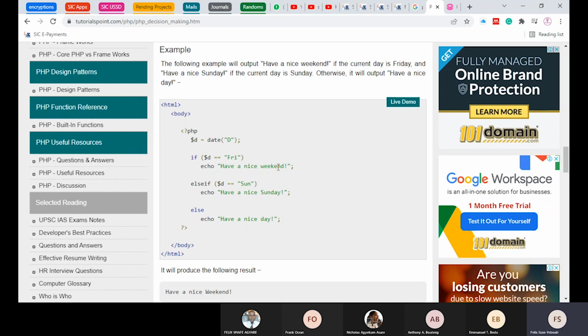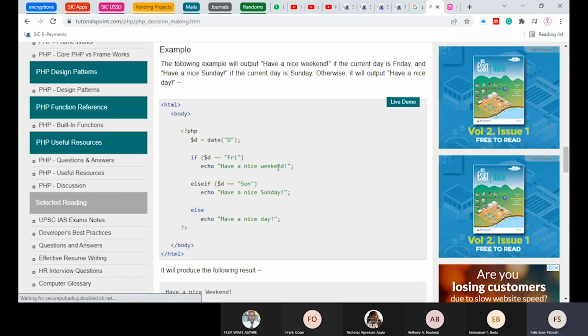I quite remember back in school too when we were being taught these same conditions and programming. We were taught that whenever you are programming or writing any code, you don't have to assume that the data or the person you are developing for is as correct as you are. You should always assume that the person you are developing the application for is a madman or even an animal who will do anything outside the norm. So you should always think of any other uncertainties that can come out of the system.